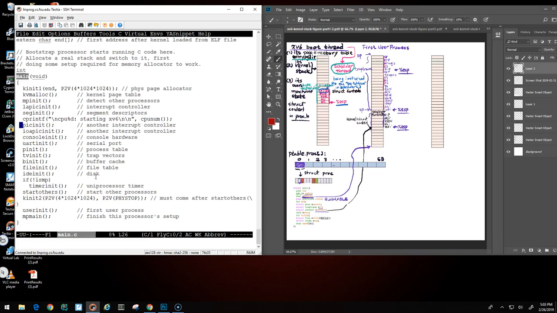PIC stands for Programmable Interrupt Controller, and there is a programmable interrupt controller for every CPU. The CPU cannot directly talk to the I/O devices, so the programmable interrupt controller has several ports. Whenever the external I/O devices generate an interrupt, certain pin voltages are lowered or raised, and the PIC informs the CPU that you have an interrupt. So it's a kind of delegate.